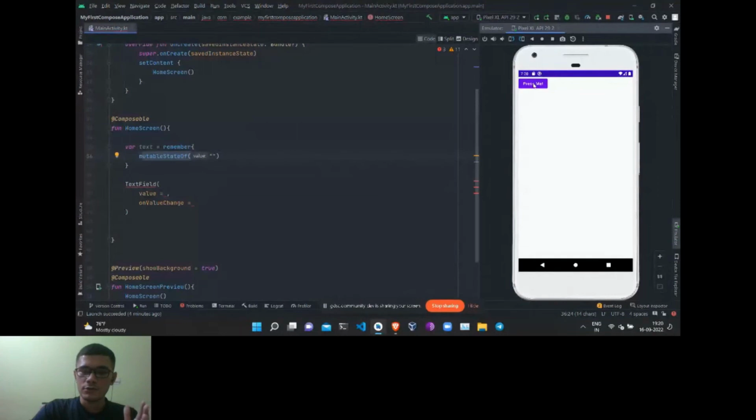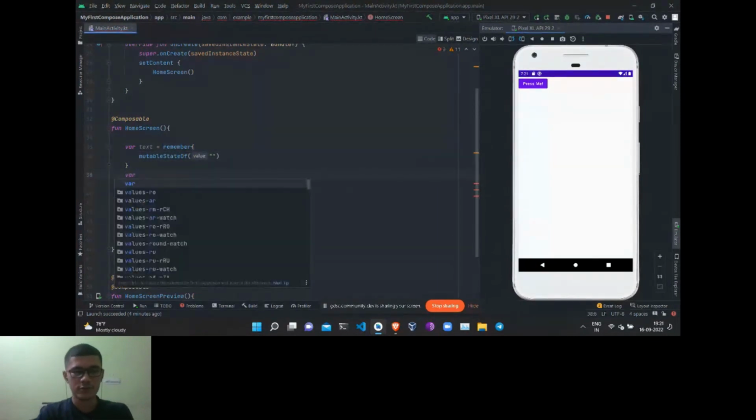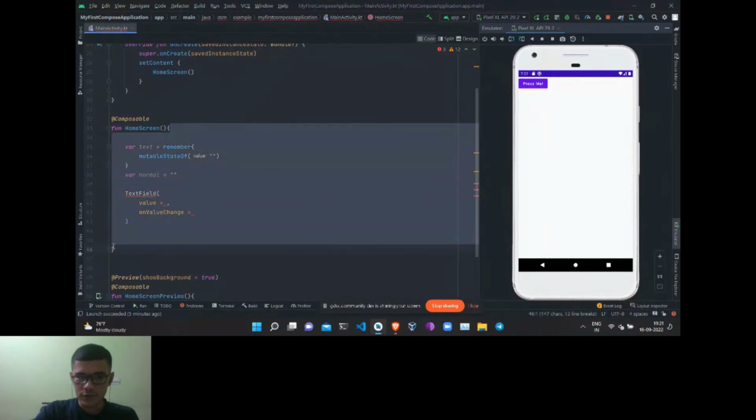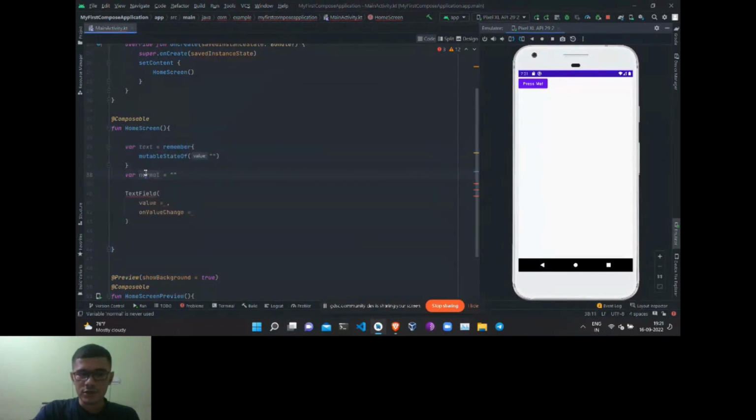Okay, so whenever you are writing something on the screen, what can happen is that if you use normal value variables and use such a variable to keep track of something, then whenever the state of the user interface changes, this entire composable function will be called and reinitialized again.